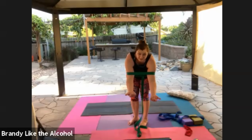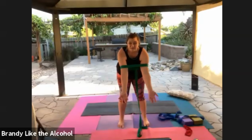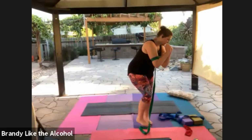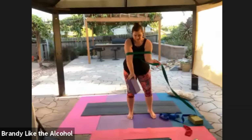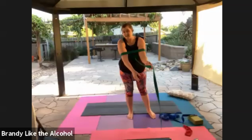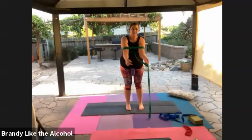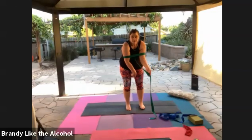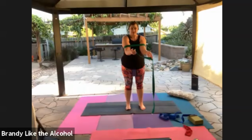Hey, if you got a Zoom camera and you're checking here, you can see in the screen, it's like a mirror. So you want your arms to be shoulder width apart. And if you have one, you're gonna put a block between your legs. If you don't have a block, a stuffed animal will do, kid's ball will work, put something between your legs. Get real friendly with it. And it's narrow, and it's up there between your thighs.